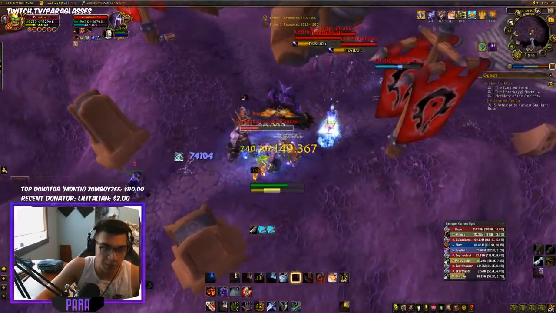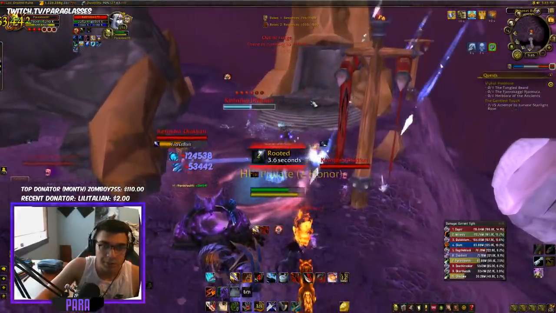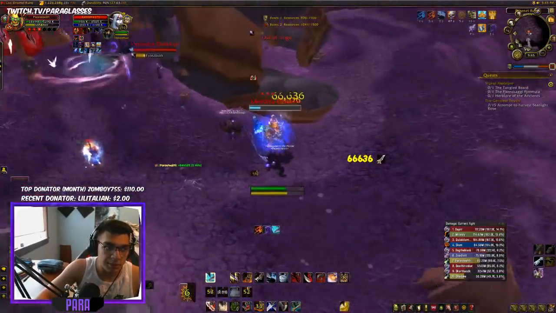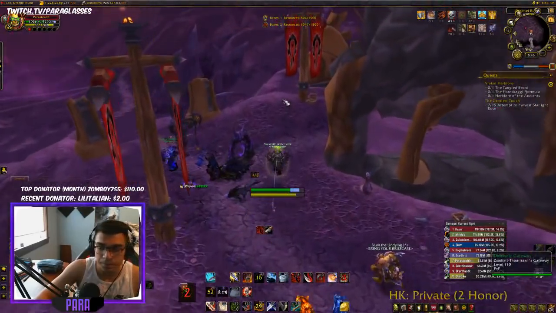So, we'll stun him. Use run through again. And he's dead. And we will use Marks for Death on that guy. Gonna use that because he is being annoying. I'm gonna stun him. Okay, he's dead.